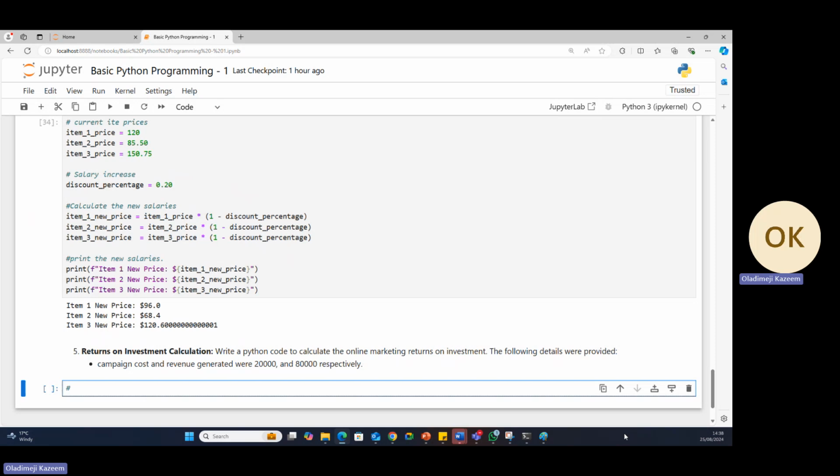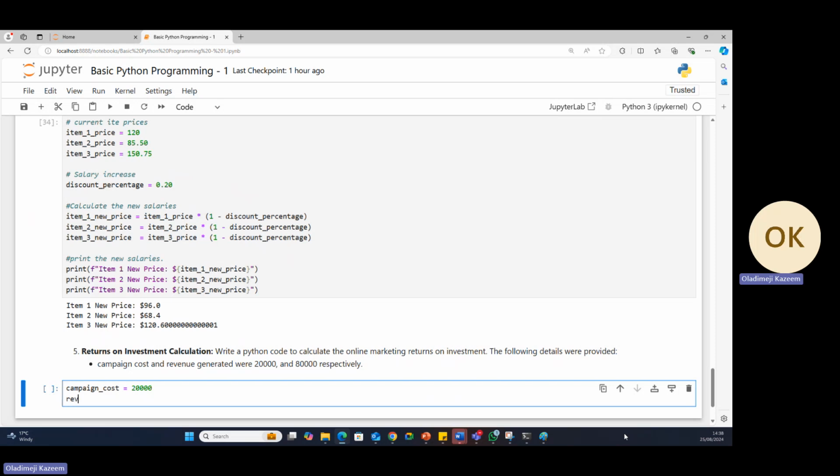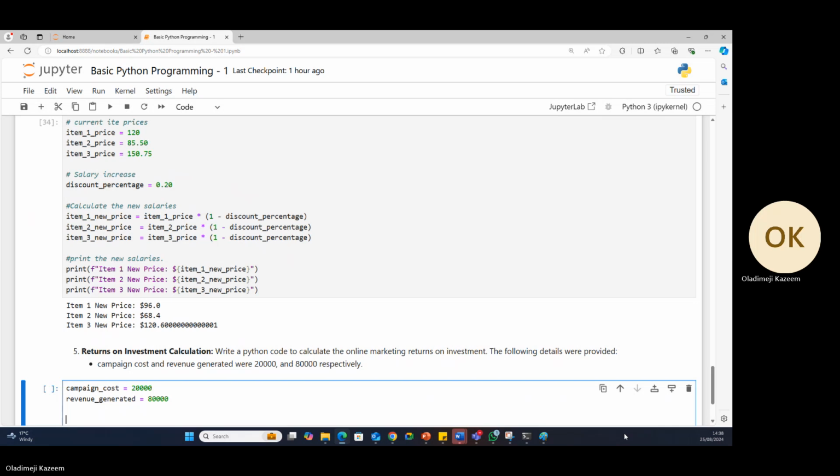So in this case, we first need to have the campaign cost. Campaign cost equals 20,000. Then revenue generated equals 80,000. Now let's just calculate the ROI, return on investment.